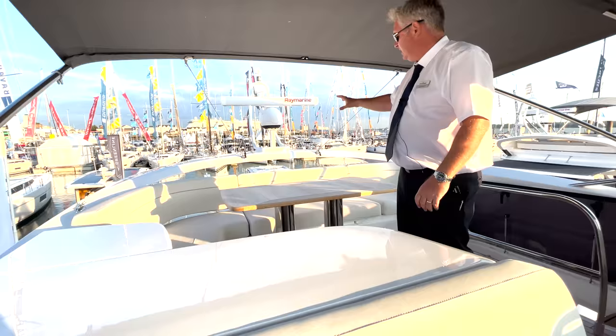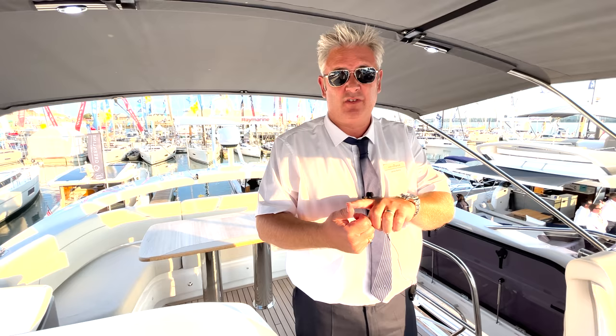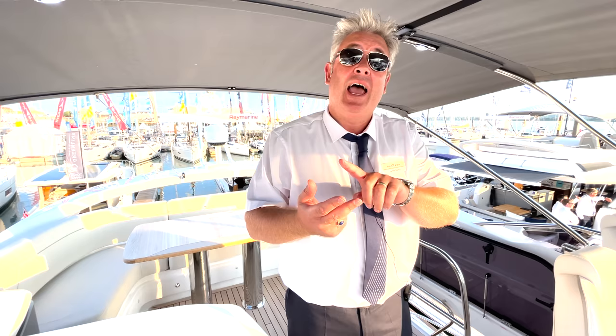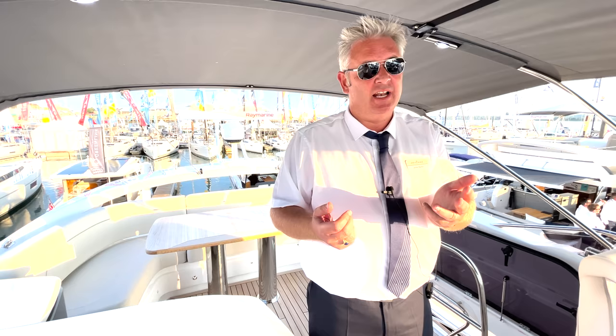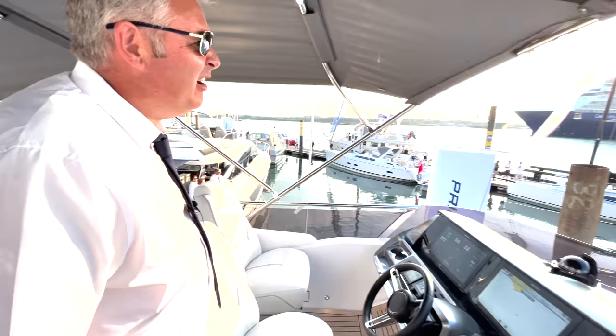The really nice thing about this boat is it's really fast, it looks good, it's got a flybridge, a sunroof, a high-low, a crew cabin, an aft galley, and an aft dinette. It really really is a great all-rounder. Let's go look at the engine bay and then we'll wrap this up.